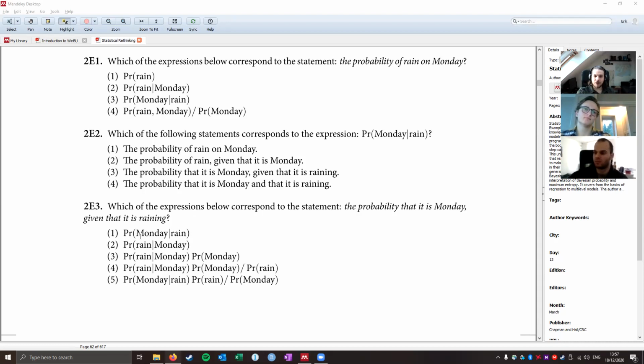So this, oh no, sorry, no. I've jumped the gun here. I think it's the next one. It's number 4 here. I made a typo. So the fourth one is probability that it is raining, given that it is Monday, times the probability that it is Monday in the first place, divided by the probability that it is raining, which should equate out to it's Monday, given that it's raining. Because this is just Bayes' theorem.